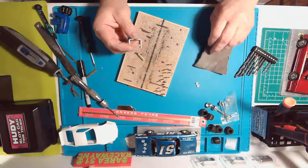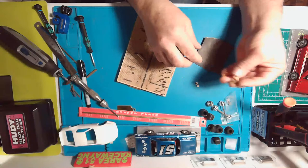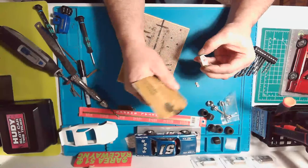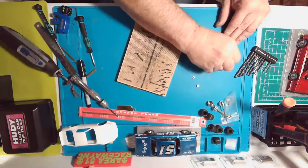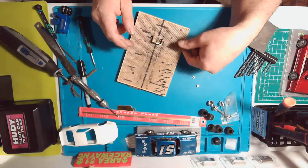So like I said, we want to clean all this up. We're going to clean the motor bracket, the outside of it here, the outside area and the inside as well. You get the piece and just sand it down. Thank you, Paul. Thank you, Gladstone. Sand this down. Again, like I said, clean brass is happy brass. So we got that all cleaned up and nice and shiny. Then what we're going to do is pin this onto the board.